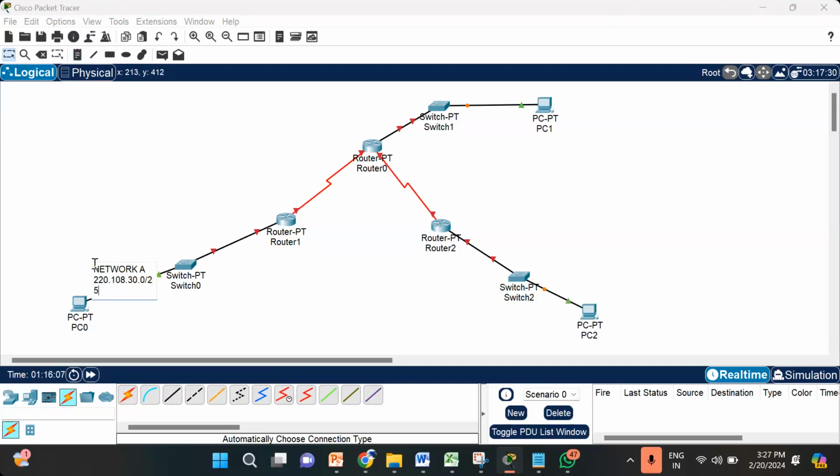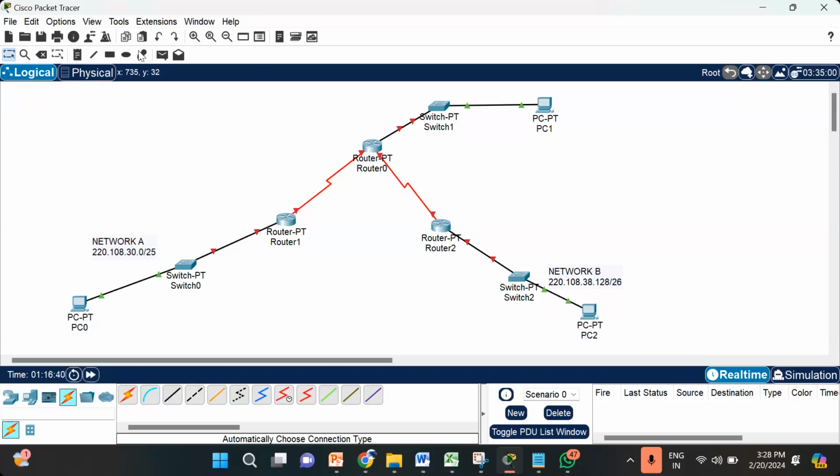So this network is assigned /25. Similarly, the next biggest network, I say this is network B, and it is assigned 220.108.38.128/26.